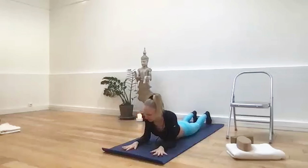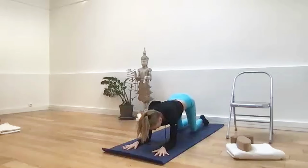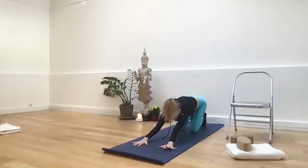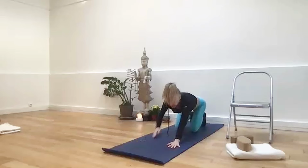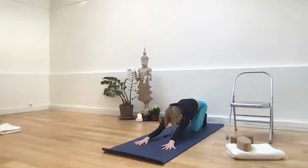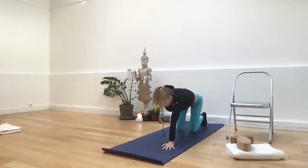Bring the hands forward, and we're going to press into a puppy pose. Pressing back, keep the toes tucked under, lengthen the spine, lengthen the arms, sitting bones working their way towards the heels, back nice and long to counter the back bend.